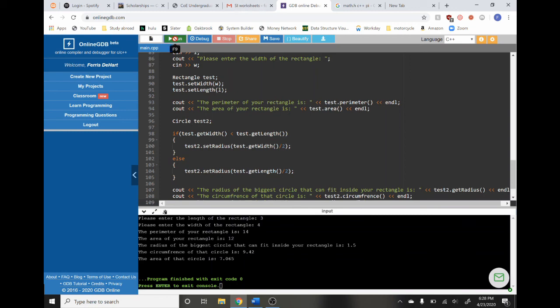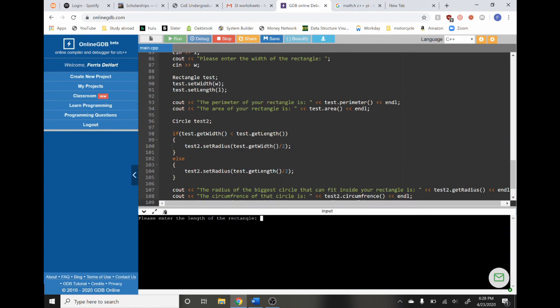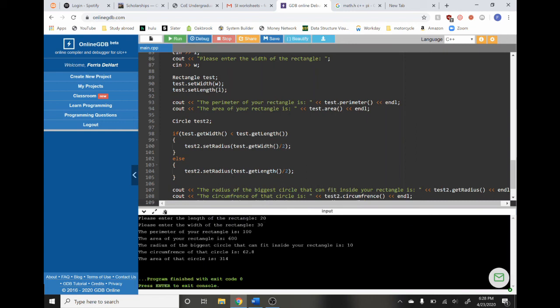Let's run it with a couple other numbers just to see what we get. So let's have some big numbers, right? Like let's do 20, and then let's do 30. Oh wow, that's a big perimeter. Oh, look at that area. And so biggest circle, radius is 10, correct. And we're gonna trust that. Hey, look at that, because it's pi r squared.